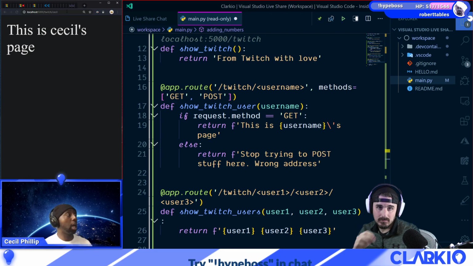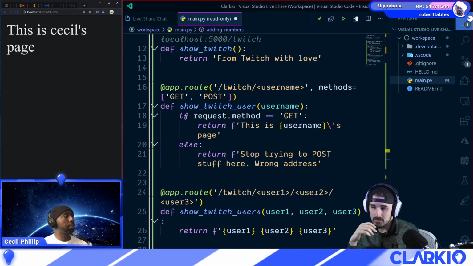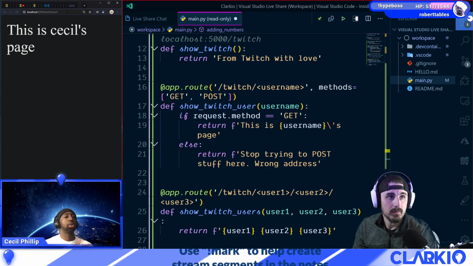It should be running. I don't know if you can run post requests in a browser by yourself. I don't think so. But if you have Postman or anything like that on your machine, you could see the differences with that. What are you using? Are you using Chrome? Yeah, I do have Postman. I'm just opening it up separately. I haven't used it in a while, so the Chrome app is deprecated. Last time I used this was back in June, apparently. You can use curl too, if you have curl on your machine. I should be good. So we're going to say localhost:5000/twitch/Cecil. Yep, that worked.